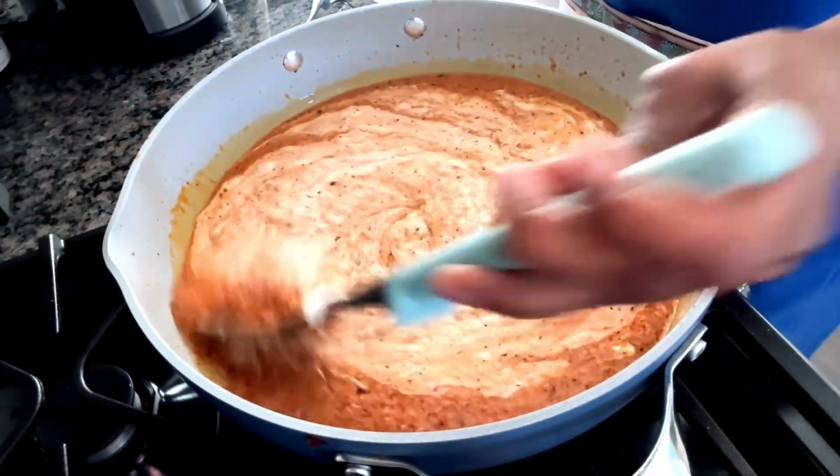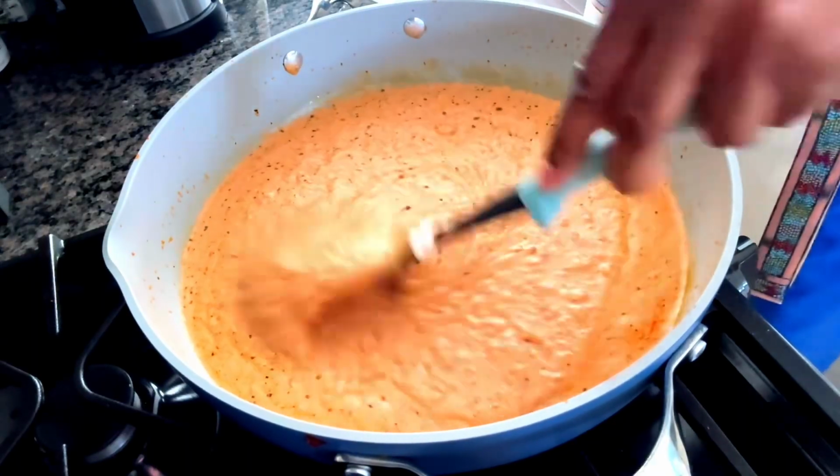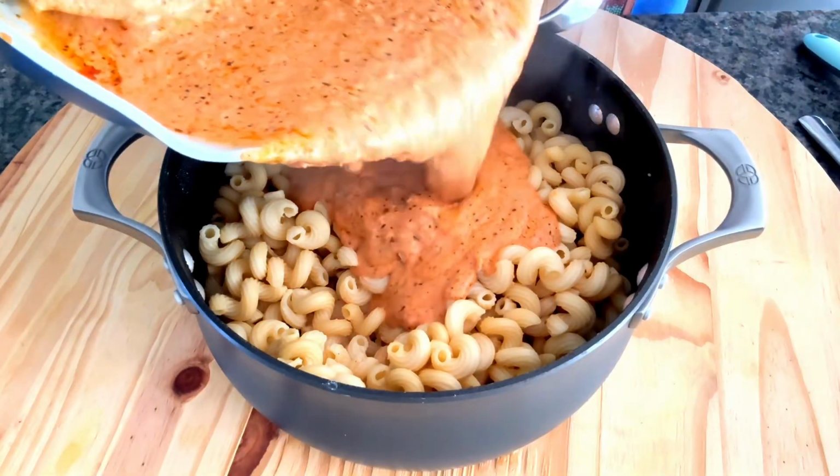Put it in the oven and bake. That's about that. Isn't it just looking so yummy, yummy, yummy? Cheese with the pasta.